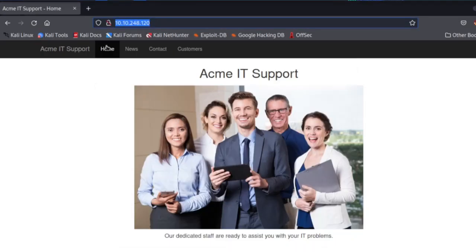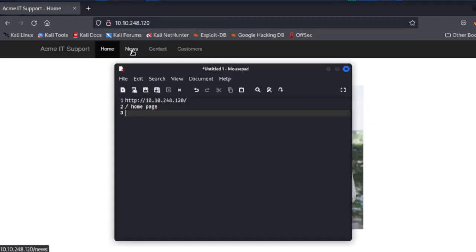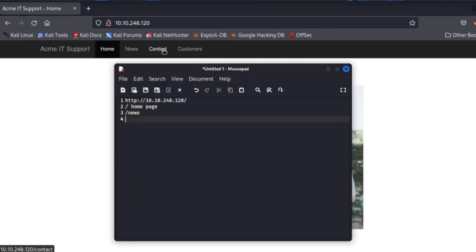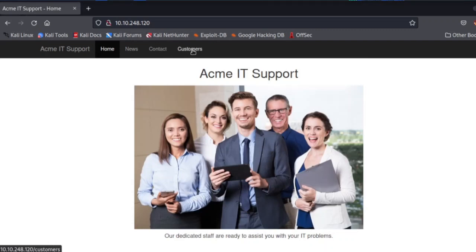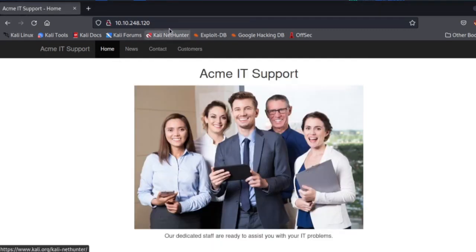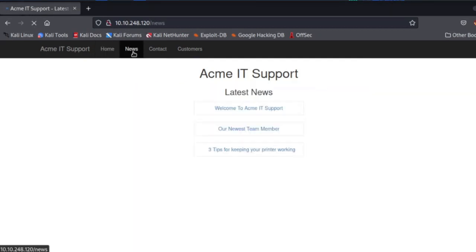What else can we find directly here? There is the news, contact, and customers. We don't stop here. We'll go into each one of these. So in the news, what we can see is a bunch of articles.